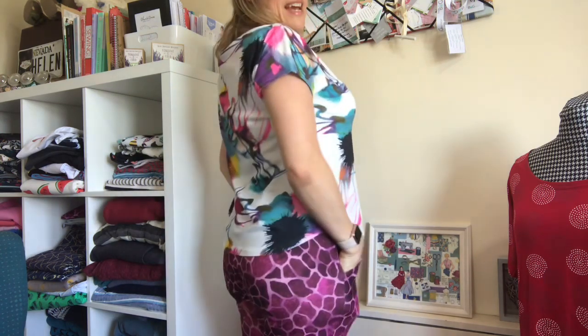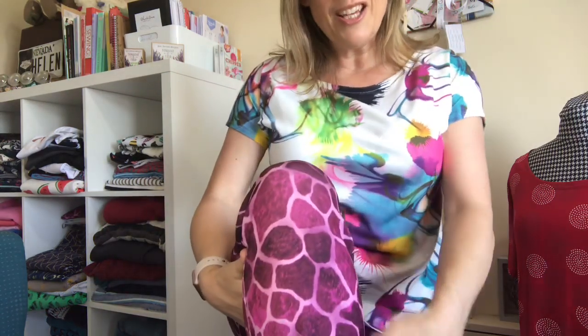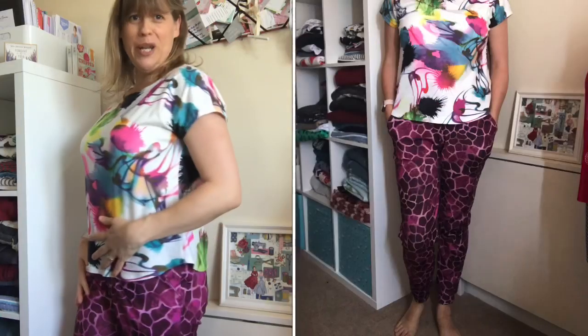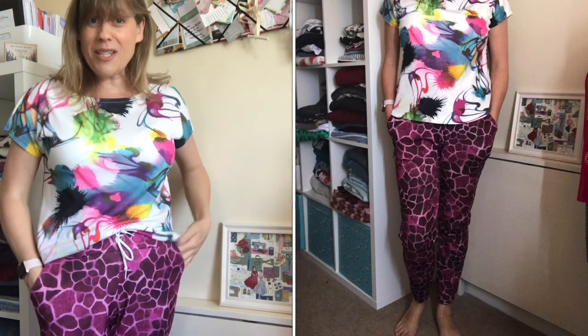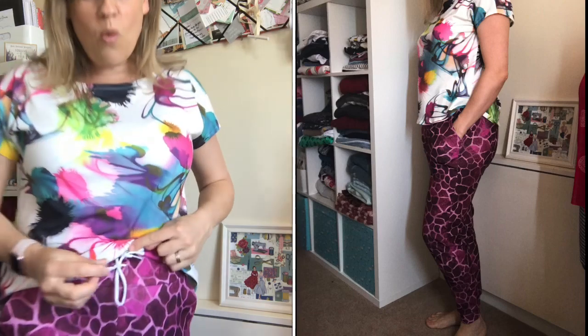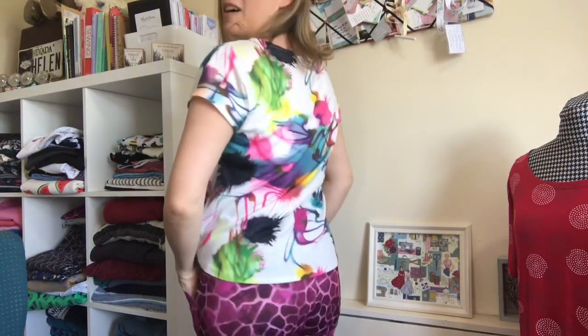Okay, so I haven't changed the t-shirt this time, but these are actually a pair of Tilly and the Buttons Stella Joggers that I've made. This is from a fabulous sort of purple giraffe print fabric, and I'll insert some full length photos so you can see. But this is from Coalville, and I think it's a scuba, and I just used some white shoelaces around the middle, but I absolutely love, again, love the colour, and this fabric I think is pretty fab and goes quite well with my t-shirt here.